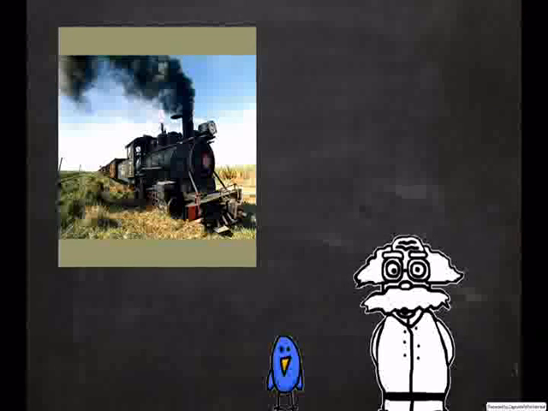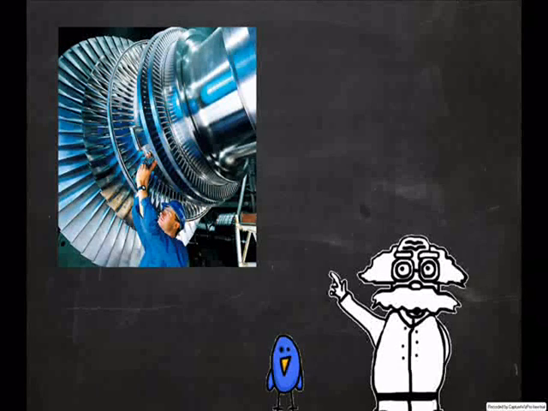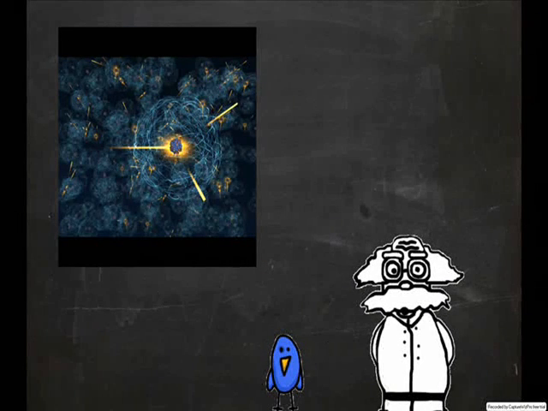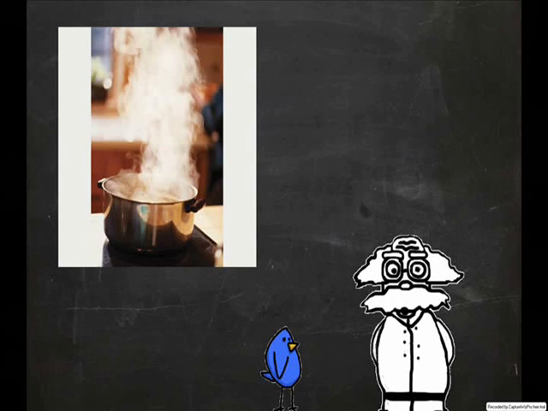Then someone figured out that hot steam turned the wheel much faster. And steam locomotives were invented. Today, a coal or a gas power plant simply uses coal or gas to heat their water into steam. The steam then turns large turbines that generate electricity. Nuclear power is the same. They heat water with a process called nuclear fission. It's a high-tech word that boils down to just heating water. No pun intended.